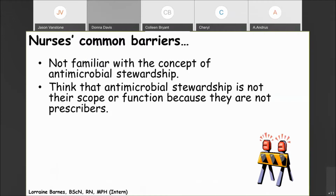And I think one of the pieces I like to highlight here is that we're talking about a prescribing team, right? And a circle of care and all those things. And so it's not just any one person's responsibility for all of the different pieces, or even individual pieces of that pathway. So nurses can ask those questions. Even if you're not the one prescribing, you can ask the questions of the prescriber.